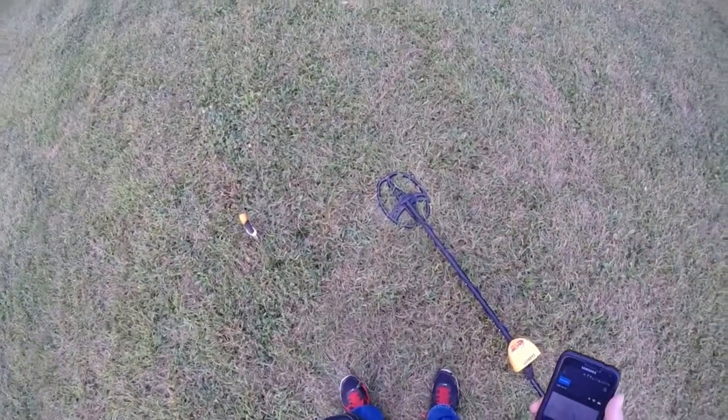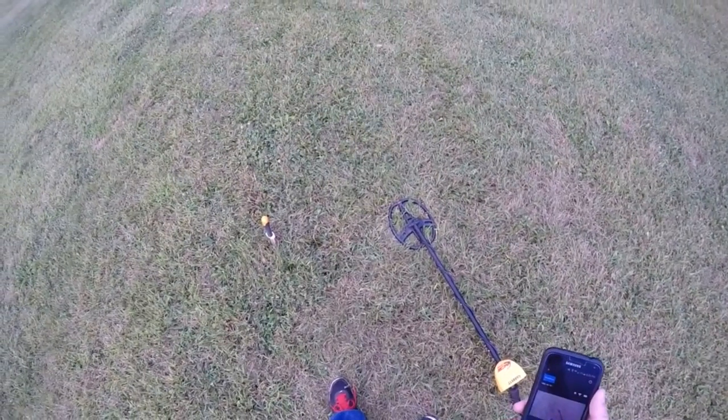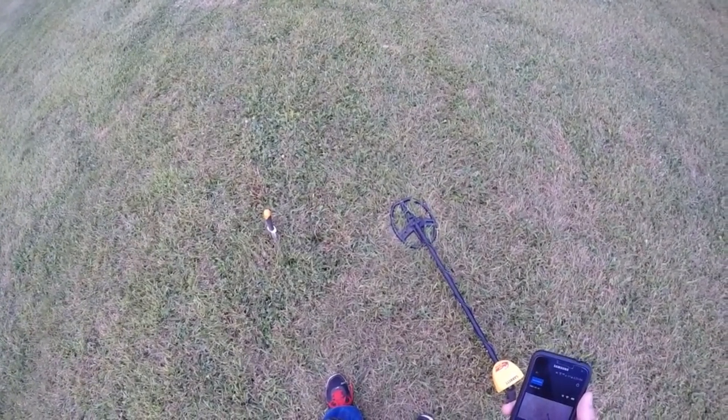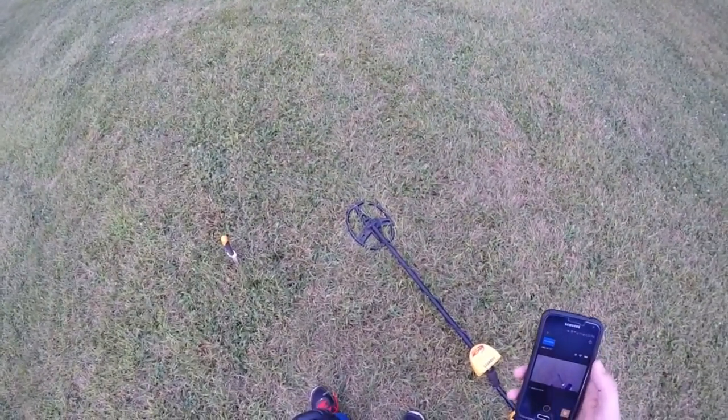Alright, I got my first target here. It's ringing up really strong, 4 inches down at about a quarter level, the 25-cent notch on my Garrett Ace 350. Pretty good signal, so let's dig it up.